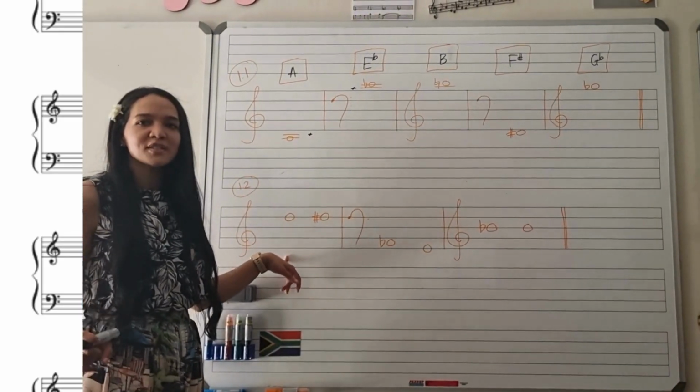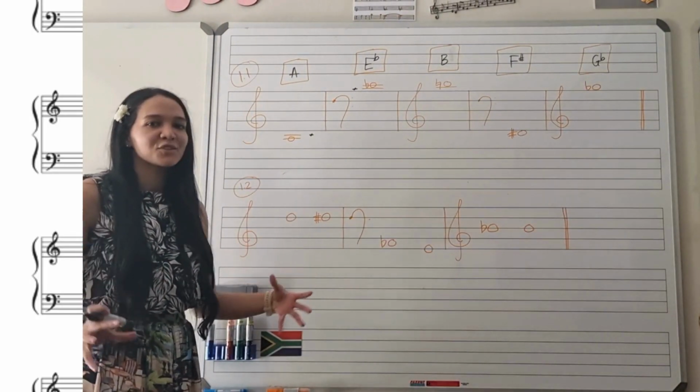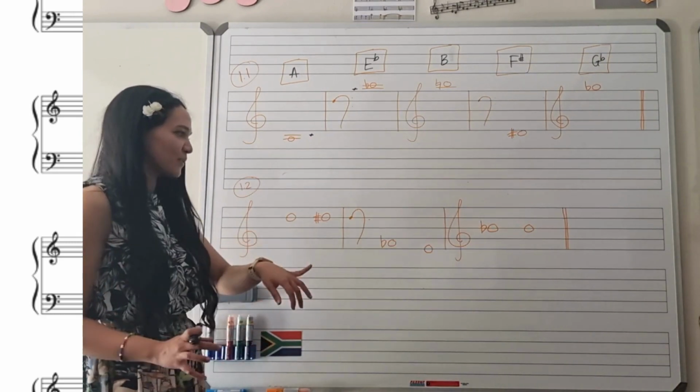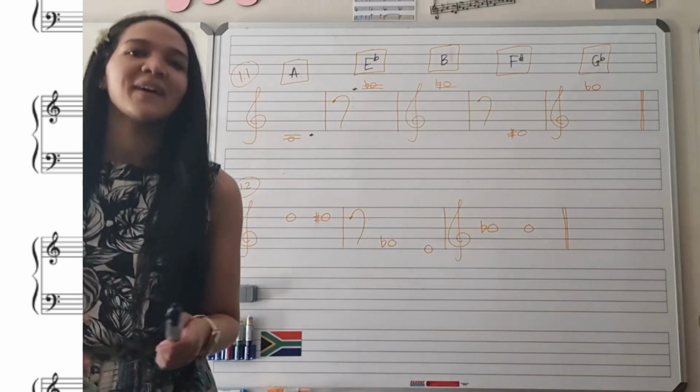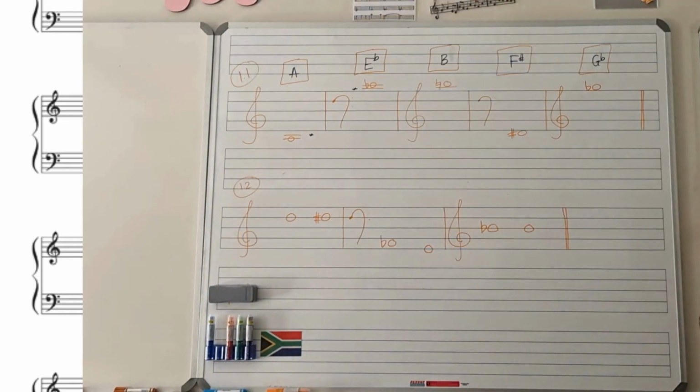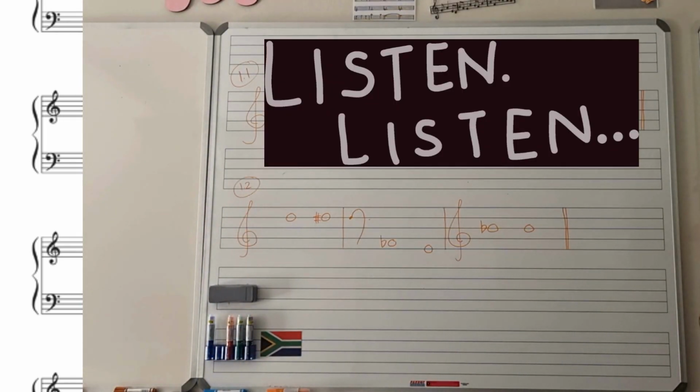Question 1.2 asks us to circle, that is draw a circle around, the highest note. So why don't we go ahead and listen to these notes. We have a D and a D sharp in the treble clef. D sharp would be the highest. Then we have an A flat and a G in the bass clef. Of course, A flat would be the highest.